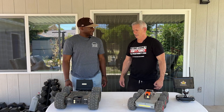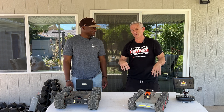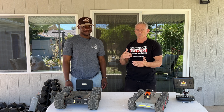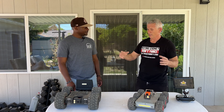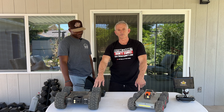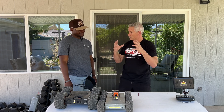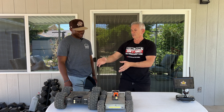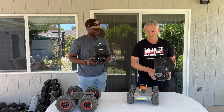So we ran into a couple problems — one was user error, him first, then me. He went too close to my trench and when he tried to turn, his rear wheel caught the hill and slid down. User error happens and that's part of getting to know your machine. I forgot how big these wheels are compared to what I'm used to using, and I tried to go past a wire and went right into it. Also, to turn your camera, you have to turn your bot — on my old one I can just turn the camera. Those are the differences I'm seeing.